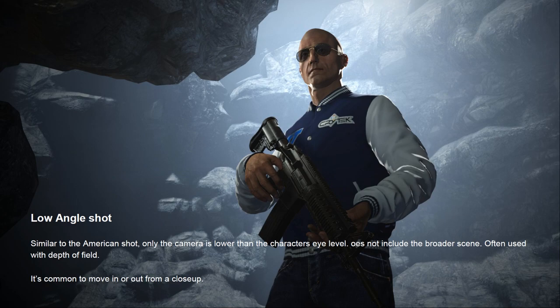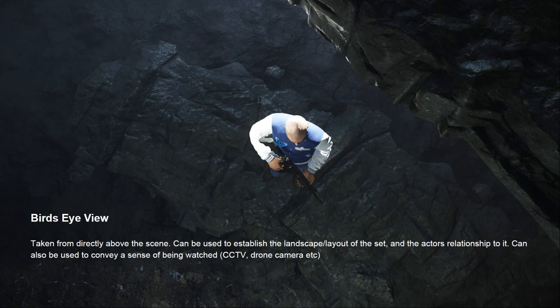It also can be used for villains as well. Your villain can also be shot from a low angle to make him appear a bit more sinister. This is usually just a case of lighting the scene in a dark way, or putting in more red tones or green. Usually the lighting is good or evil. Even in Hollywood movies now, you get this. A good example is Star Trek, the 2009 movie. You have the Enterprise where everything's like an iPad, Apple iPod lighting, and then you go to the enemy ship and everything's green and yellow, and Nero's ship is just this disgusting evil place. So Hollywood still does the old tricks.